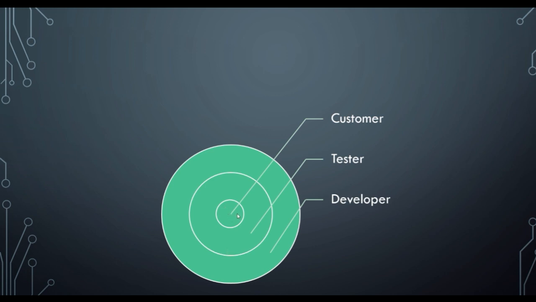Last layer, which is the customer's layer. Once all the implementation and testing is done, we will hand over everything to the customer, and once the customer or end user starts working on the application, then he or she can find a problem or bug, and that is definitely called a failure. This is the explanation of the terminology.